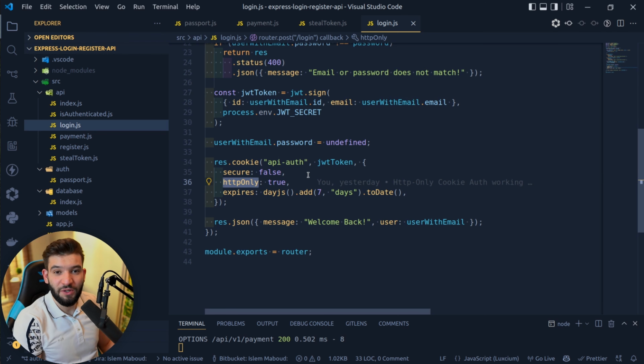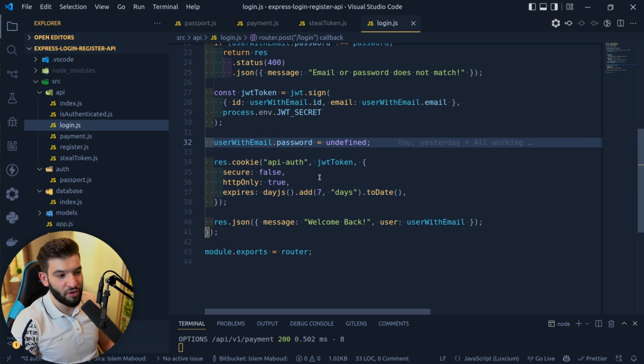So an HTTP only cookie cannot be accessed by JavaScript. That means no XSS vulnerability can allow you to access that cookie, which means you cannot do session hijacking, you cannot steal the JWT token, because the cookie cannot be accessed by JavaScript. And that's a very good approach. So here I'm just returning the cookie, and that's what it is. You don't need to go through the details of how that particularly works. You've got the cookie here.